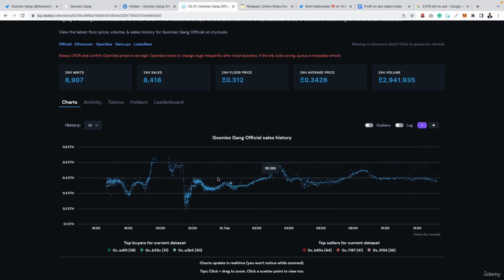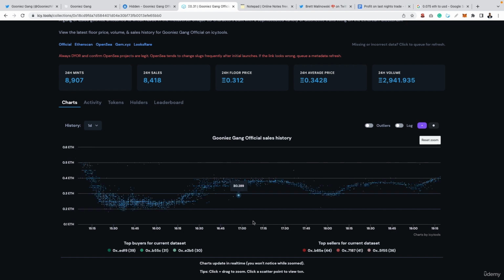So if I reset the zoom, you can see, if I refresh this, I'm not sure what's happened there. There we go. You can see that this is the part I was just zoomed in on, 0.21. The price increased. If I zoom in on this part again, there we go. That's a little better. You can see the price increased. It literally doubled from the 0.2 ETH mark down here. It went up to 0.4 ETH. And this is where I had my NFT.